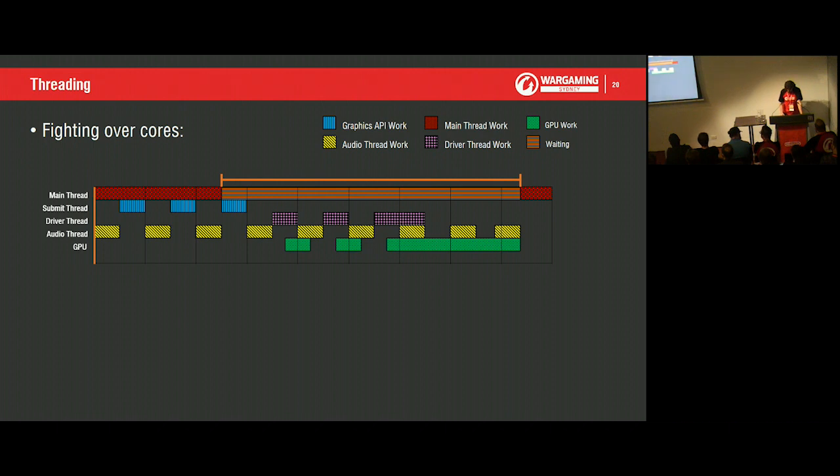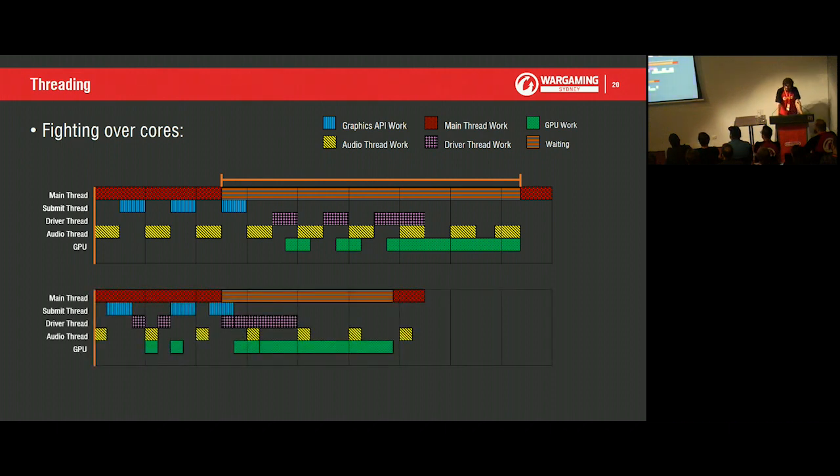There were a couple of issues with this. One of them was the audio thread was actually just using too much, so for the low-end systems, we just had to adjust the audio quality, which was just reduce the maximum number of voices to a bit more sensible amount so that we can actually get the work through.